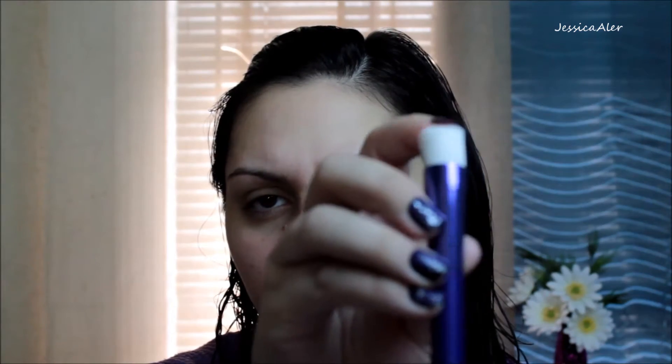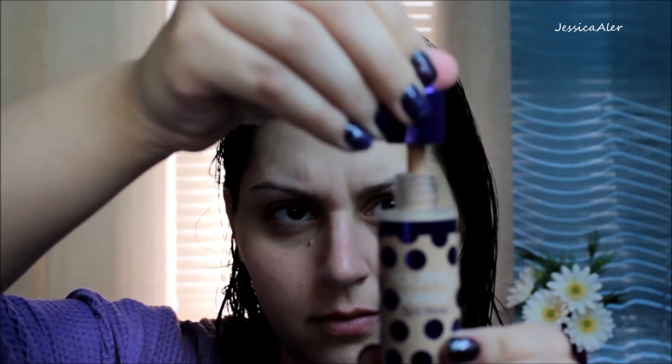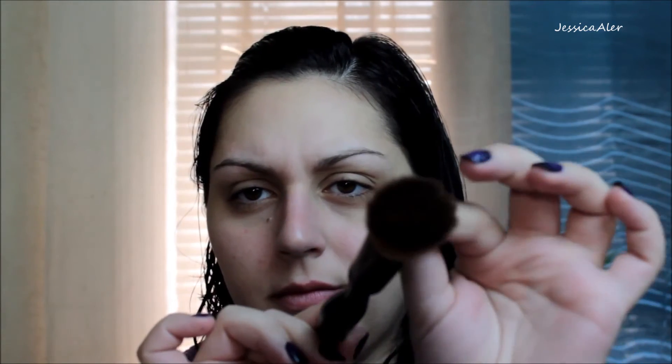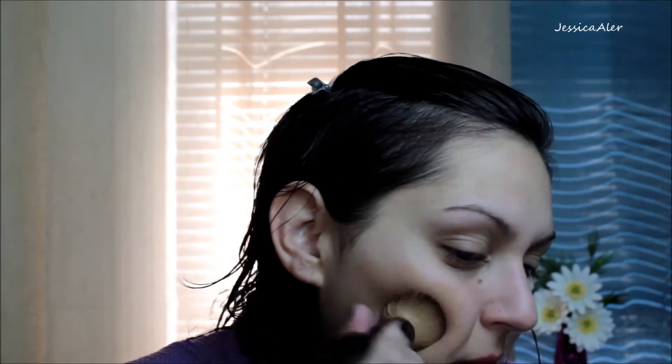Here's the unopened star of the show — the Physician's Formula Youthful Wear Spotless foundation. This is the brush they give you — I do not know what they expect me to do with a brush of that size, so I immediately tossed it aside. The top of the bottle is rubber so it works like any dropper — you press on it to pull more product up or to dispense it. I heard a lot of good feedback on using a dense flat-top kabuki, so I'm going with my Sonia Kashuk brush from Target. I started with way too much — this is about three drops. It's a nice thick formula, not as thin a serum as you'd think. I put it on the back of my hand, patted the brush into it, and started working around one side of my face using tapping, patting, and circular motions to keep it streak-free.